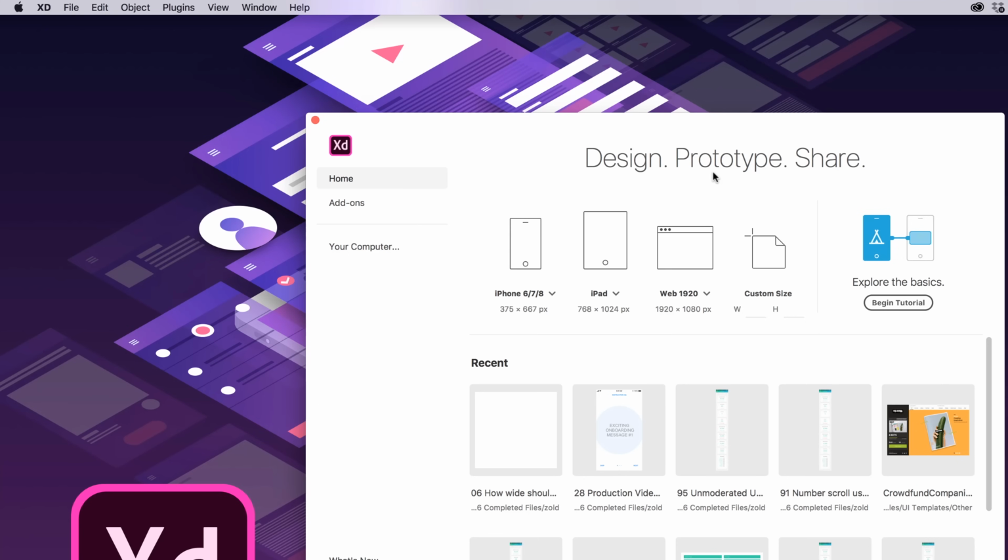For this particular course, we're going to work with web and then build an app, but you might be working just with an app or an iPad app, depending on what you're doing. So to get started, just always pick this one, this 1920 wide, okay, and we're going to change the size as we go along. So just click on this and it opens up a page.